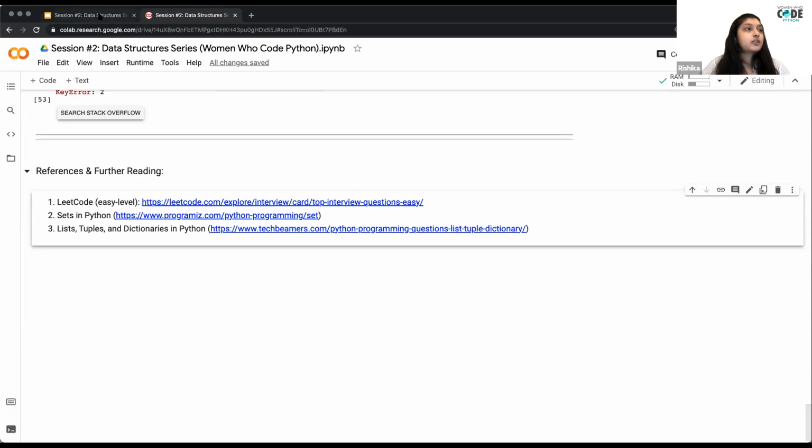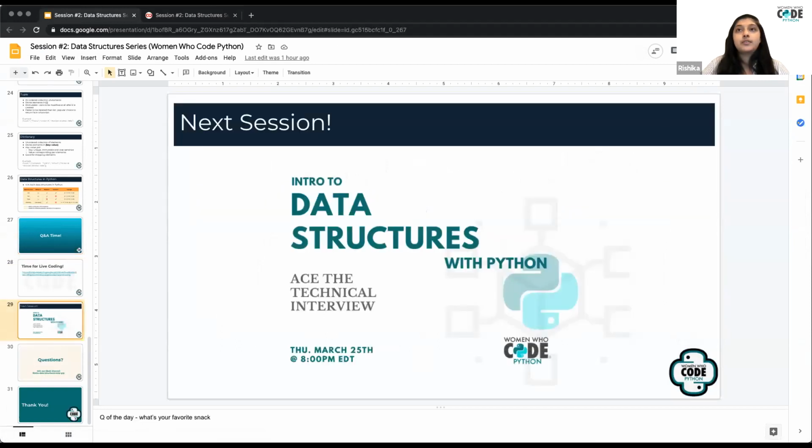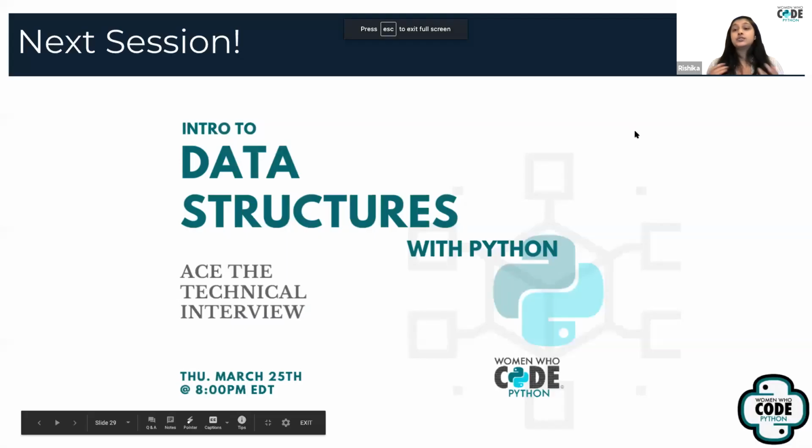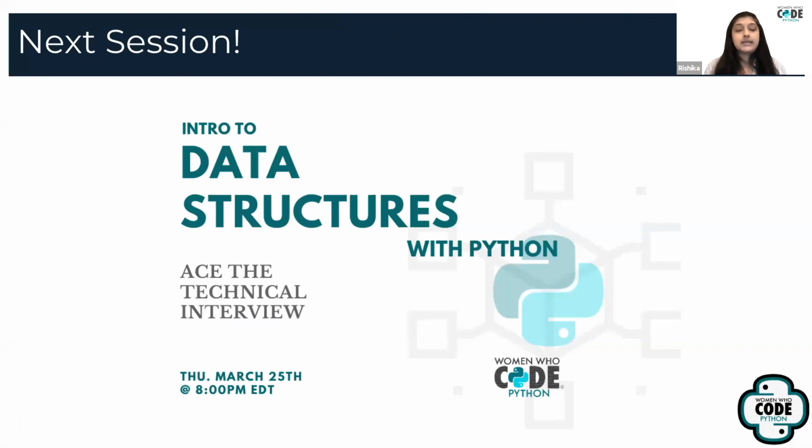Yeah, so that's it for our coding session. I'm just going to wrap it up with a couple more slides. So our next session is going to be in 2 weeks, since this is a bi-weekly series. It's going to be on March 25th, same day, same time. So it's going to be Thursday, 8 p.m. Eastern time. And so we are going to be observing the time change that's coming up. So that's just for everyone to keep in mind. But we're going to be keeping the same exact time, 8 p.m. Eastern. And we're going to be covering the next set of data structures. We're going to be getting into some slightly more advanced linear data structures, including arrays and matrices.